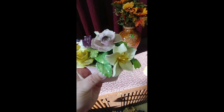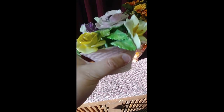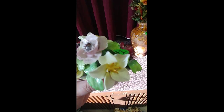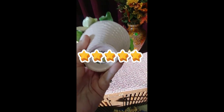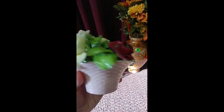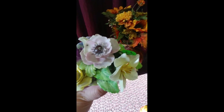Okay, so from across the room, I saw this, and in my head I'm going Capodimonte, Capodimonte, Capodimonte, because it has the features of Capodimonte, and then I turned it over, and it's Staffordshire, but it's still really beautiful. Chipping always happens on these delicate pieces, and I see a little bit of a chip there at the rose. But for $2, I'm totally getting that because if you set it this way, you don't even see the chip on the rose. Very heavy, and it mimics Capodimonte. I would have bet $100 that this was Capodimonte from across the room, but nope, wrong. Staffordshire. All right, we're getting this one, totally.